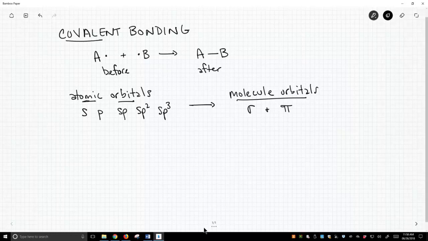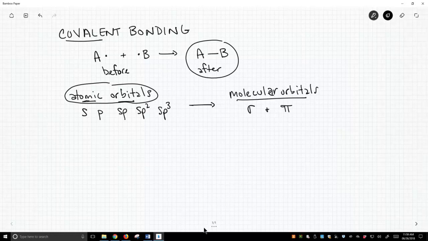We're going to form covalent bonds because that's what we tend to see in organic molecules, these relatively strong bonds that involve the sharing of electron density. And how do we construct these bonds? Well, we construct them from the available atomic orbitals in the atoms that we're bonding, and then they form a molecule, and that molecule is held together by molecular orbitals. So we're going to mix our atomic orbitals to make our molecular orbitals.